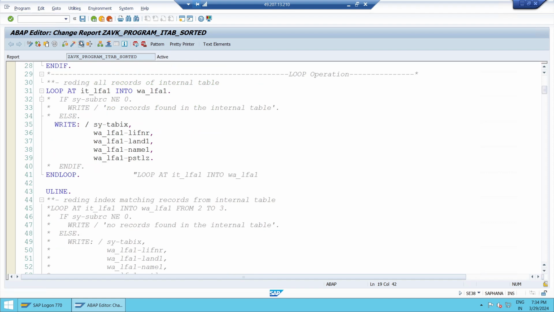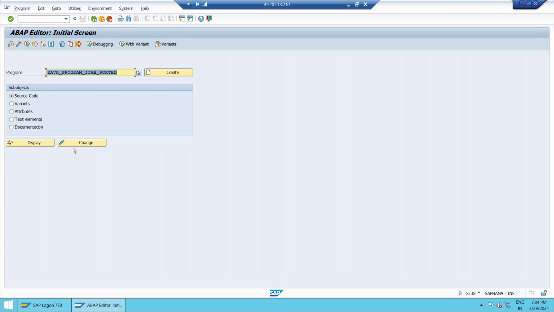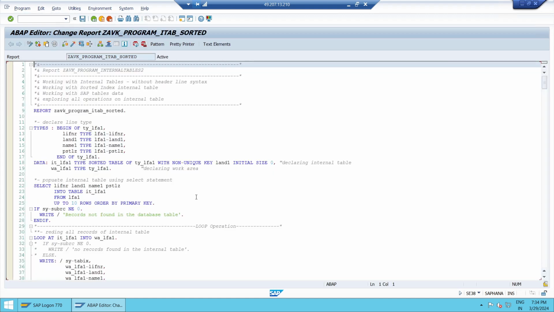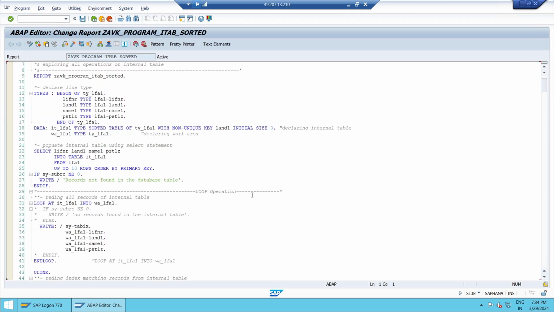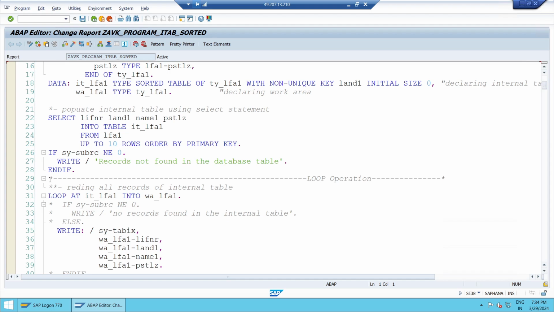There is a difference. Yes, this is an error while inserting, because we have to comment all the code. For clarification purpose only, I just want to show everything to you.